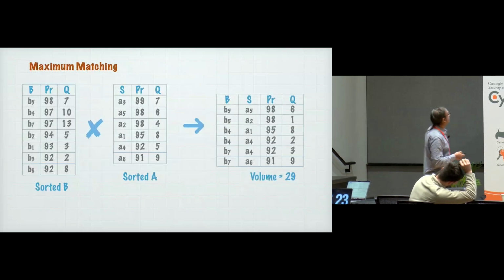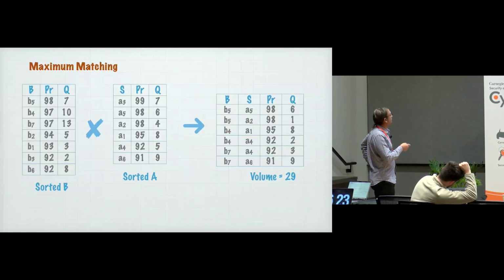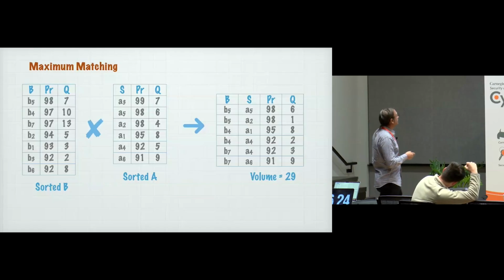So let's see this algorithm. Maximum matching algorithm. See, I have sorted the bids in decreasing prices. So this is 98 rupees this buyer is willing to offer, and then the prices are going down. And this is the least competitive seller. He's charging $99 per coin, and then to the most competitive. So first step, you sort them. It takes n log n time, and then in linear time, you will produce the matching.